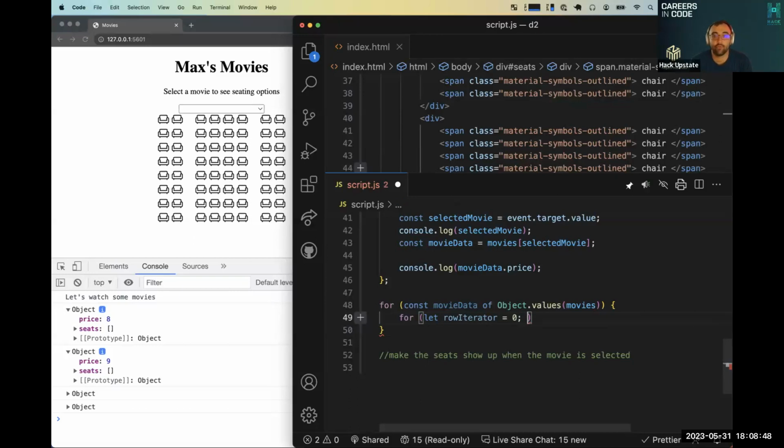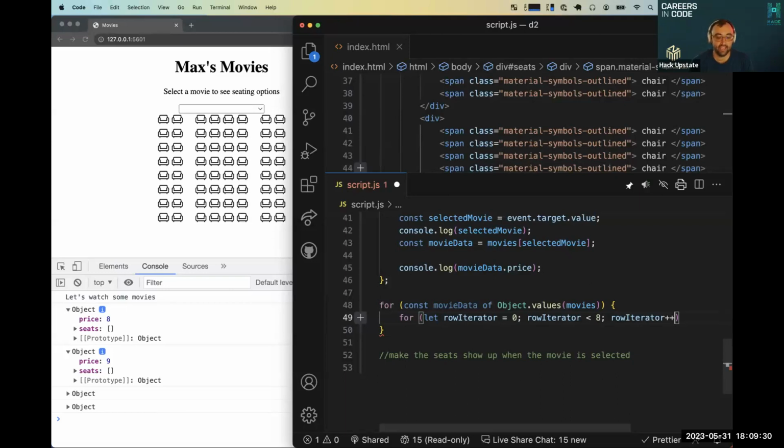So how do we tell it how to go down to the 8th row? I'm going to say rowIterator is less than 8. Why? 0 is less than 8, 1 is less than 8, 2 is less than 8, all the way up to 7 is less than 8. And then it gets to 8 and it goes, 8 is not less than 8. So I'm going to hit the numbers 0 through 7, but I won't hit the number 8. How did I go through 0 through 7? I added 1 every time the loop runs. In order to tell it to do that, I'm going to say rowIterator++.